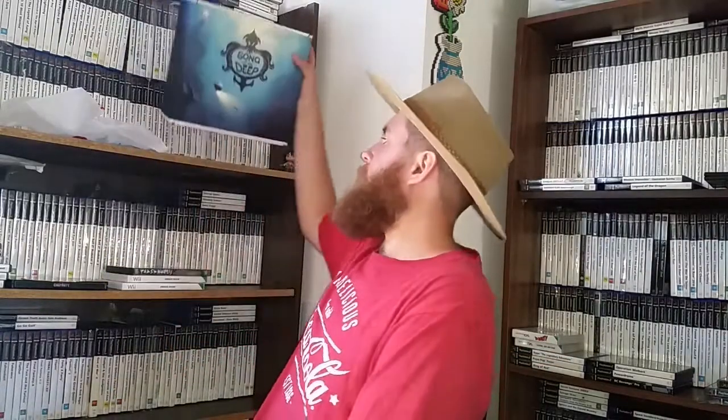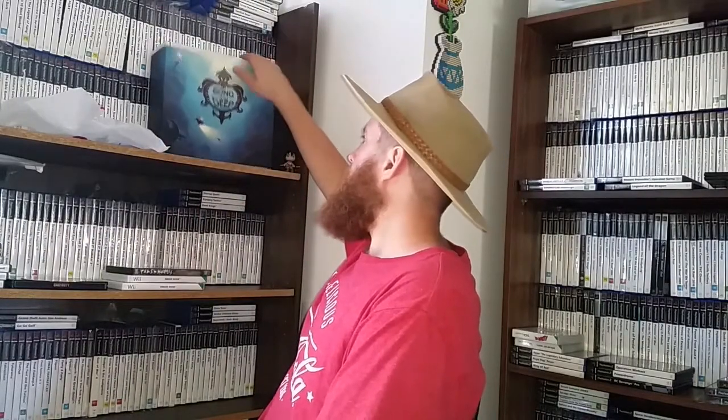I really wanted this when it came out because it was limited to 3,000 copies of this collector's edition worldwide. And I think it was the same price as just getting the game itself, so I wanted to get it. I did not get it at release, but I found it, and now it's not really worth anything, but it's still a cool showpiece. I shall hang it somewhere where it's not blocking every game in my collection. And maybe I'll go out and buy the game again, I don't know. It was a good game. Insomniac did a good job on that. Now they're making some open world VR game that no one will buy. Anybody watch E3? I didn't.